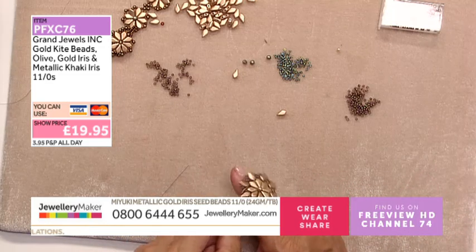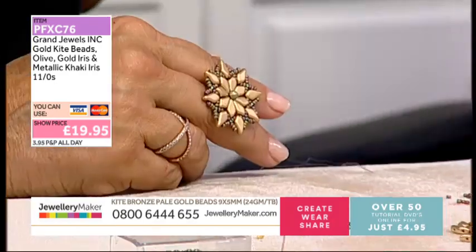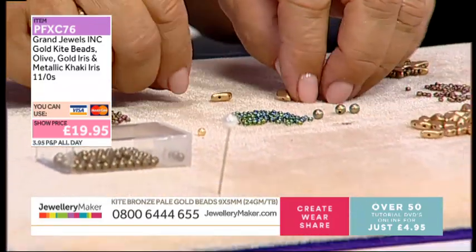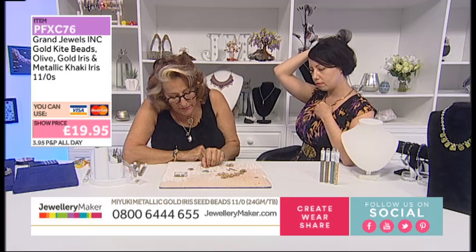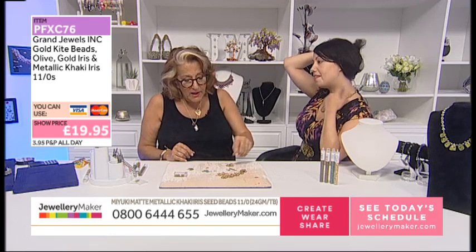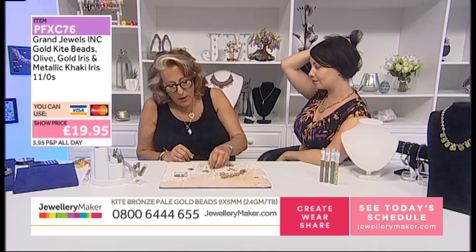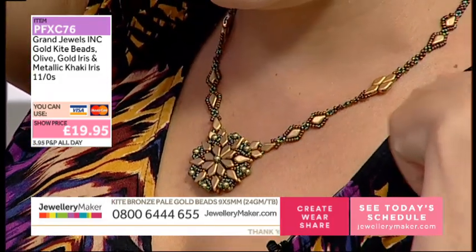It does, but you see, whenever I make these sort of mandala-y shapes, I always like to put two together. Because can you feel it's got more gravitas? Greater weight. Yeah. And what I would also recommend you do once you've done this, literally sit there and play with these. That's how I made that pattern up, is I sat there and I thought, how many go together? Oh, that looks nice like that. And then I also went, well, what happens if I turn it around that way? And that's how I created this one.